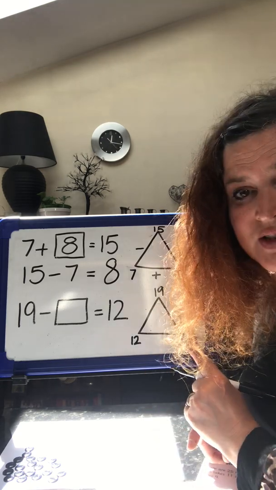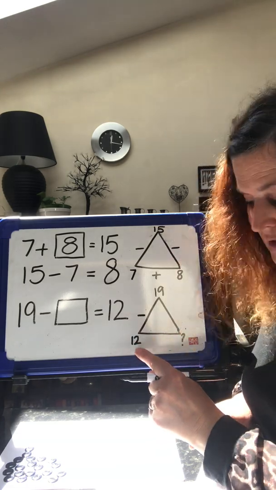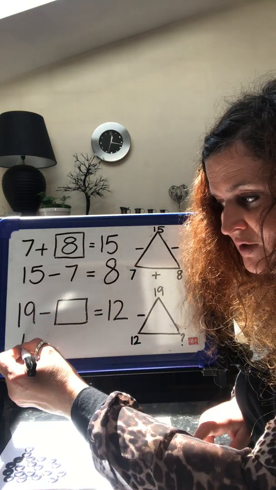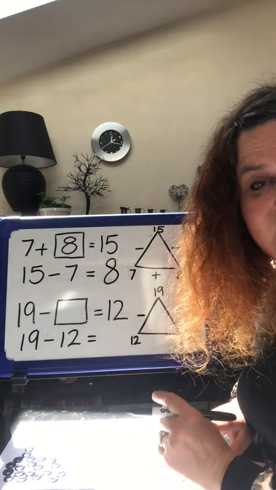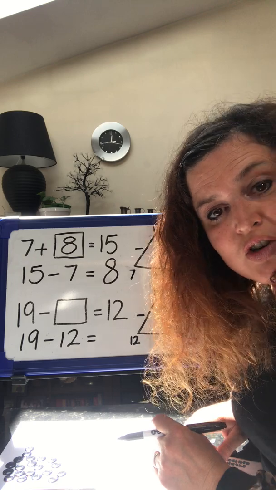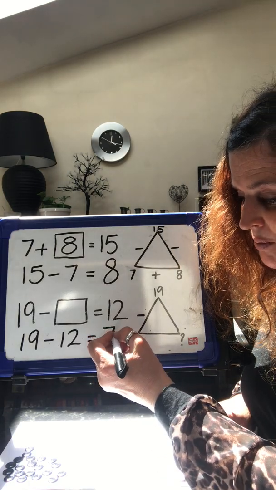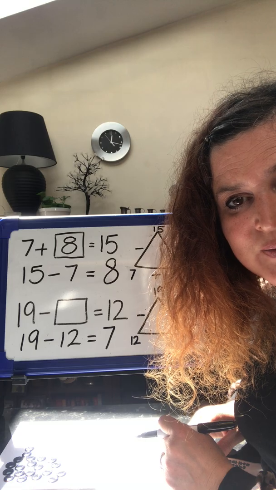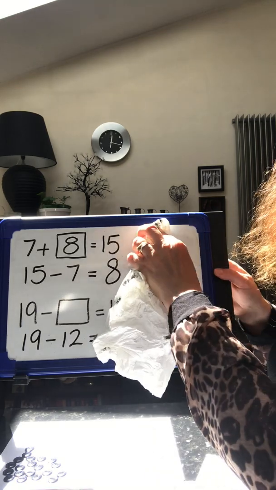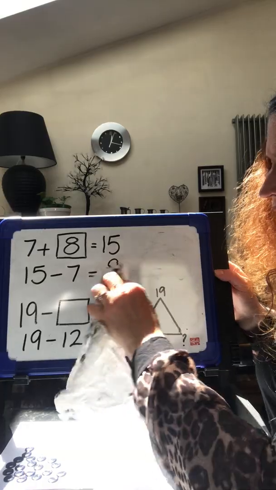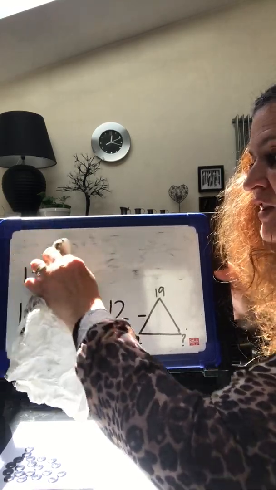So in order to find this number out, we would have to do 19 take away 12 to get the answer here. So that's what we're going to do: 19 take away 12 to find the answer that is missing. Again, you could use a number line, you could use your 100 square, or you can use your fingers, or you can calculate it mentally. I've worked out the answer to be number 7. Why don't you check that I'm correct? Okay, there are a couple more examples on the sheet where the missing number is somewhere different. Let's have a look at the other types of missing number questions on the sheet, and then I think you'll be ready to have a go.